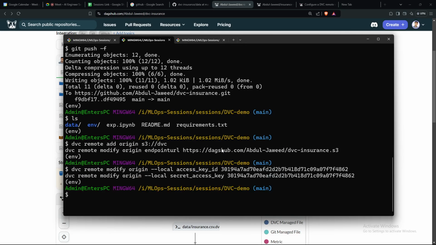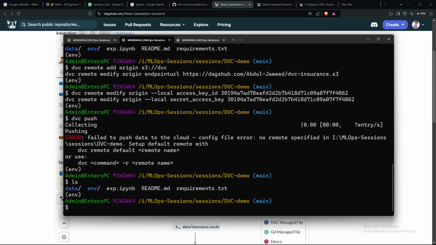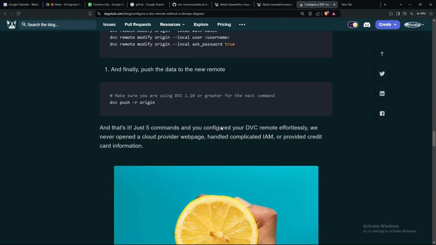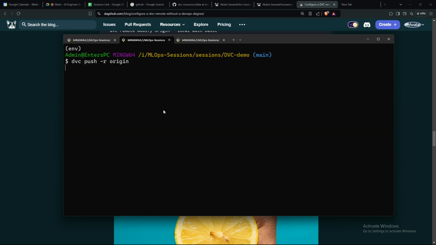Now after that we have to do DVC push. Why is it not working? Failed to push: cloud config server error, no remote specified, MLflow. I am on the correct demo. DVC remote add -r origin. Understood. Yeah, it's pushing. Done.